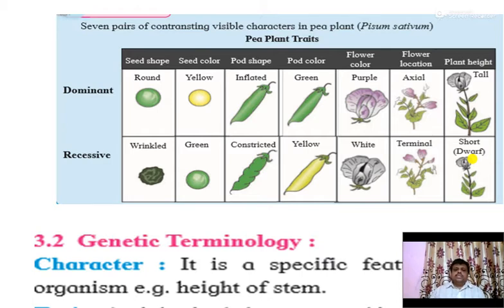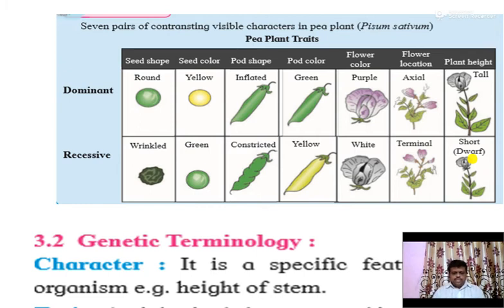So he could grow this particular garden pea plant 3 to 4 times in a year. Now just see the second feature of the garden pea plant: it is herbaceous, and this herbaceous plant produces many seeds. So again, Mendel could grow this particular garden pea plant 3 to 4 times in a year.